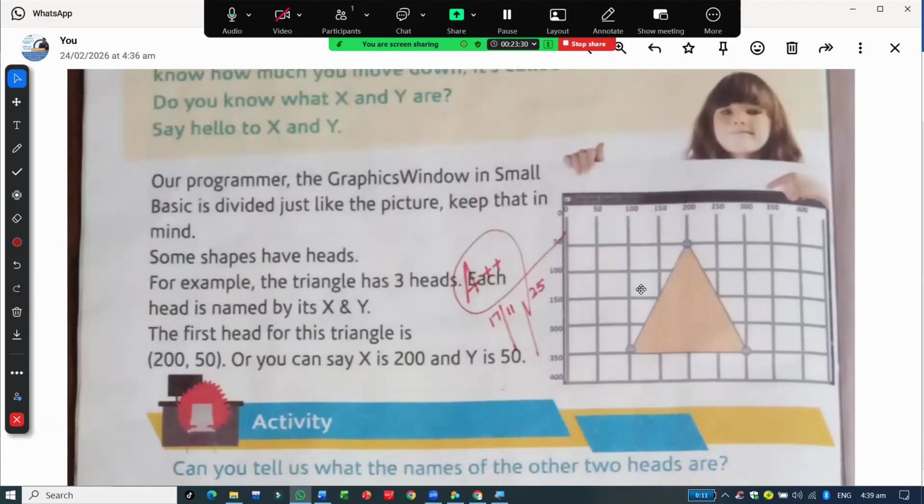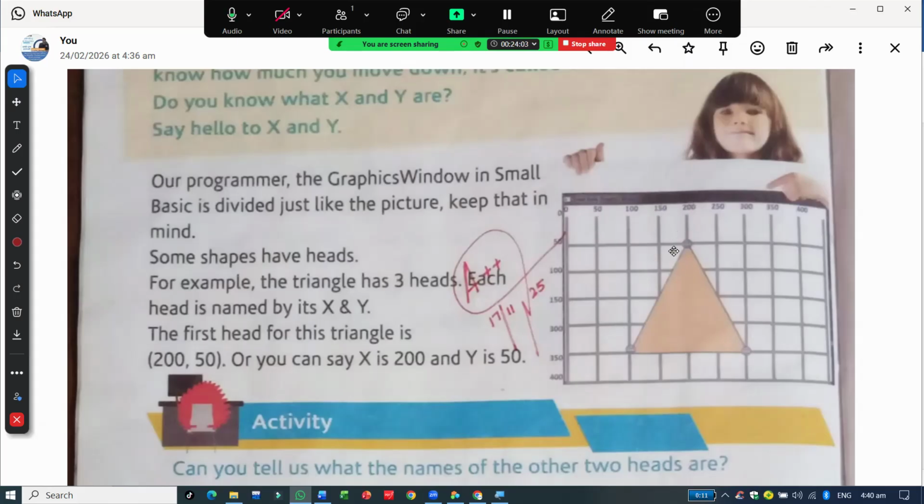Now, for the x-axis and y-axis, it is better to know that we have three heads basically in the triangle. You will see the x and y-axis are already mentioned. So we have three heads: number one is here, number two, number three. Take a look first, because we will take head number one, which is this, because it will start from here. The head number one has two values, x-axis and y-axis.